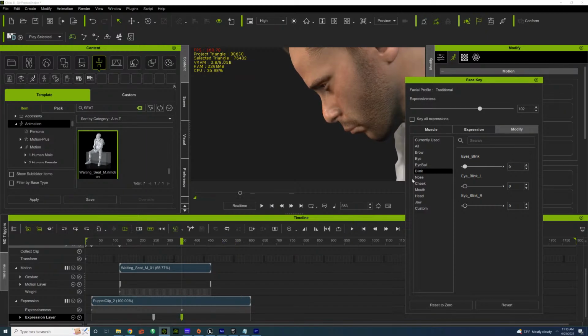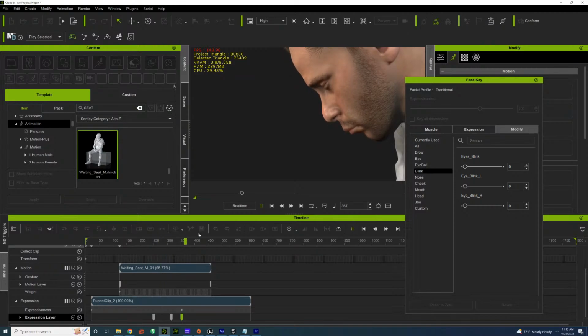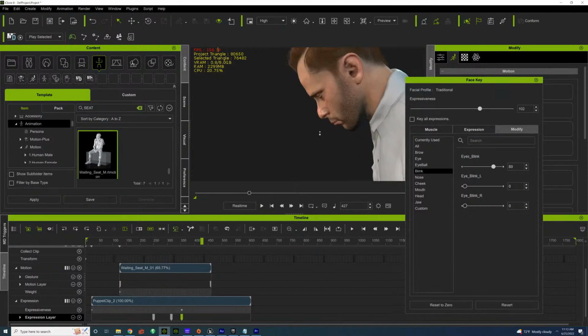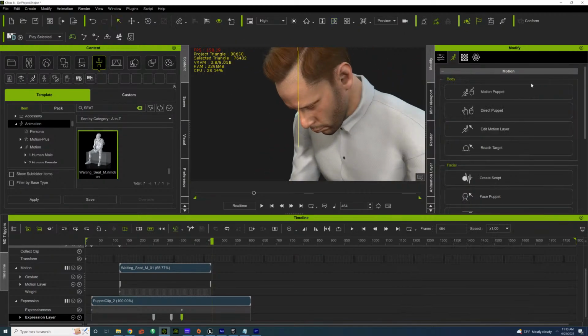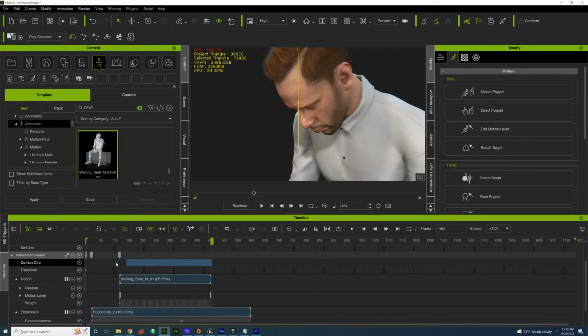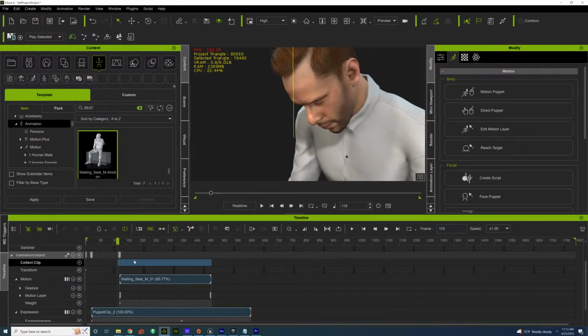What should we do with the blinking here? Yeah, that's the look of someone's hair.